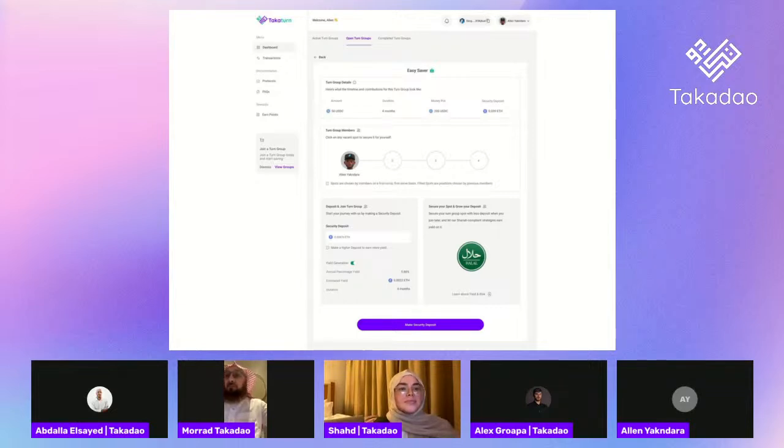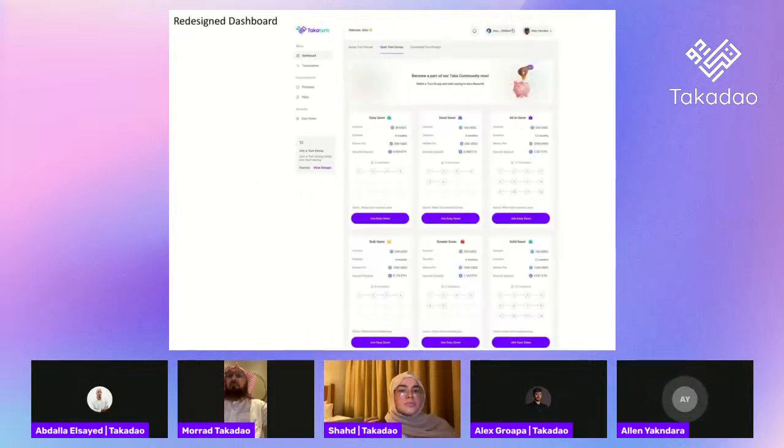Yeah, Alan, what about the gamification on the thing? Okay, yes, that's why I provided the badges, right? If you see the different tone groups, if you go to the open tone groups, please, if you can just go back to that slide. Yeah, you go to the open tone groups, you see they have different colors of badges close to them.